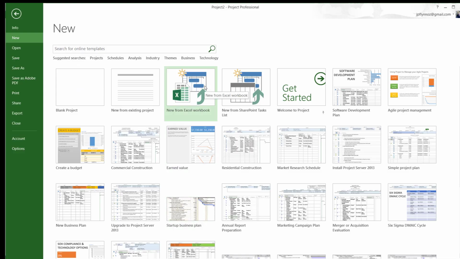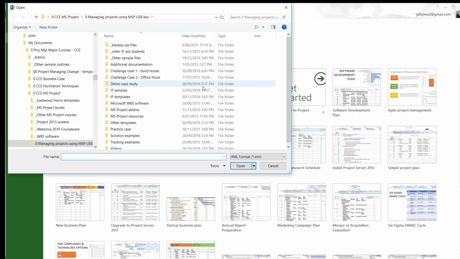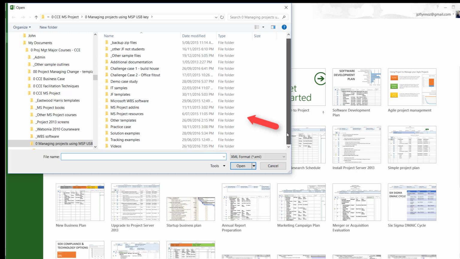Here in Project, I'll click on the third option on that top row, New from Excel Workbook. First, it is a bit confusing. It does prompt me to find the file, and in this case I have opened a folder containing a sample file, but unfortunately it's invisible at the moment. And that's because the default format, rather strangely, says XML format. Although the button says import from an Excel spreadsheet, Microsoft, for some strange reason, seems to default to this one.